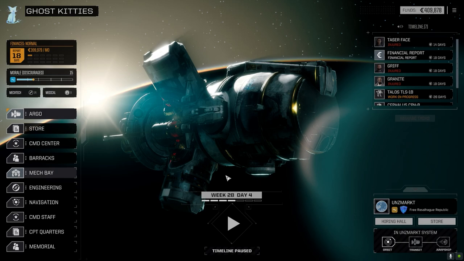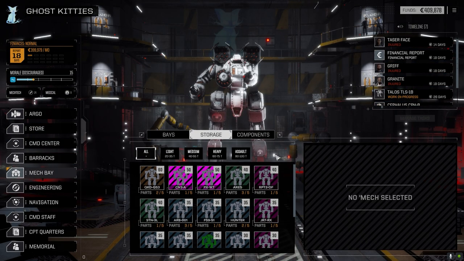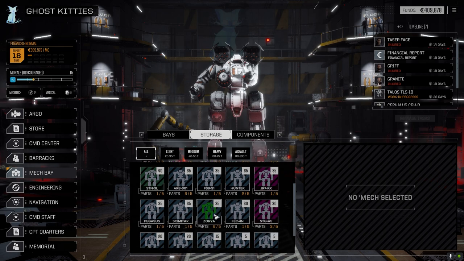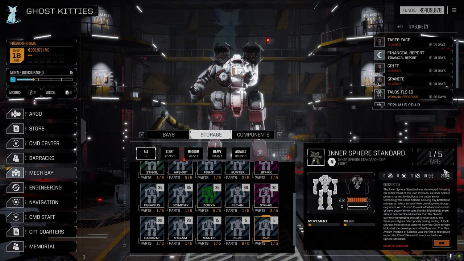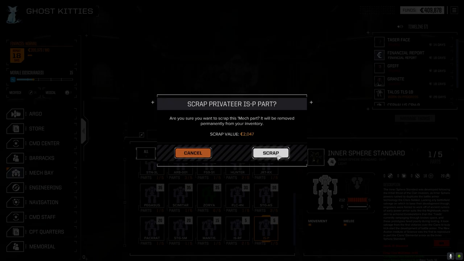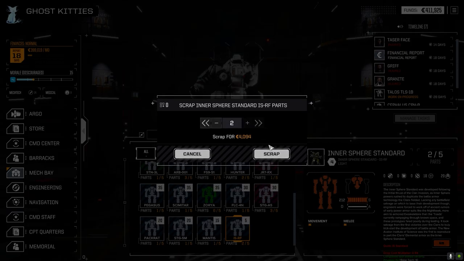Mech bay. Nice to see you down here in the hole. So, we don't even get our parts from the Zoria. Oh, we did! So we do have one vehicle, so we can ready that. I'm going to hold off, though, because we've got to get through a financial report first. So, let's just scrap everything.